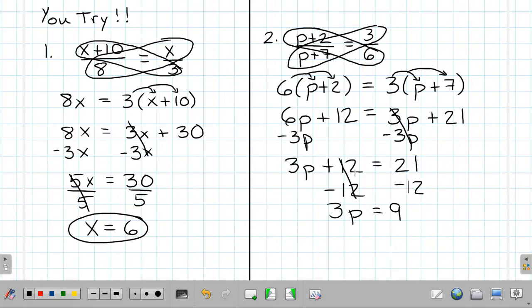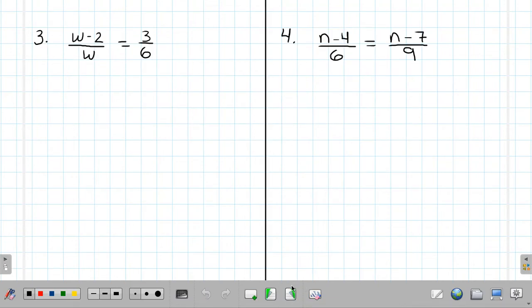Once again, the whole point, we want to get rid of those 12s. 21 minus 12 is 9, and then divide by 3. So we get p in this case is equal to 3. Okay. I'm going to move pretty quickly with these because, once again, I want you to just check yourself. You should have already had these done, but once again, if you're stuck, try to pay attention to how I do the steps in each one of these, and it works the same every single time.